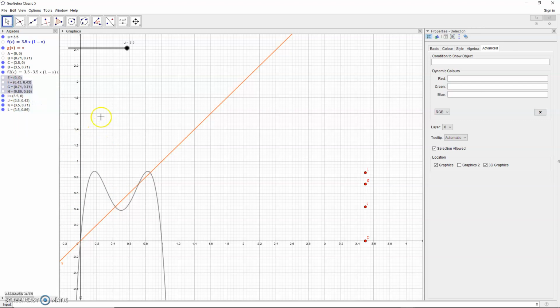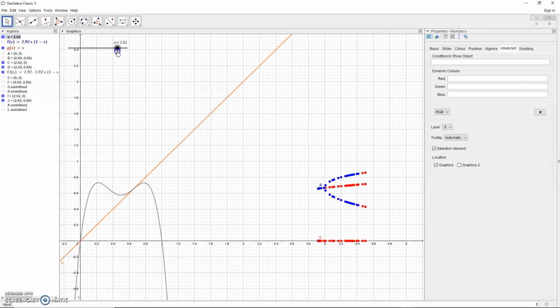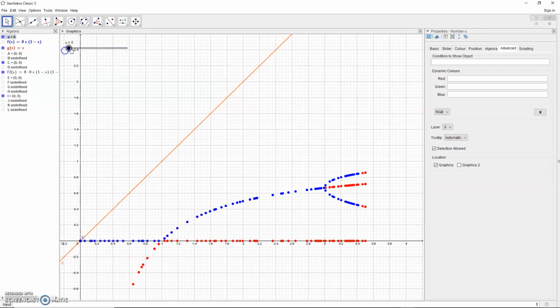So show object. And now what we can do is we can start to use our trace function. And so usually we can put this at the far left and click animate. And what we're going to start to see is that our function is slowly changing. And if you want to see visually what's happening, you can also show f of x and our f2 of x as they come in.